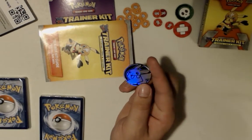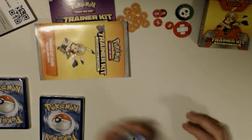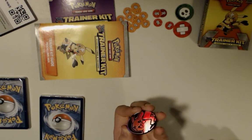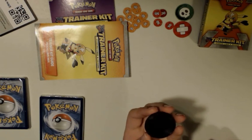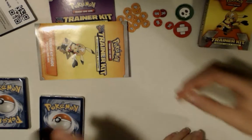So this is like your... You think this is like your coin? How you do the coin flips? Yeah, if you do the coin flip, if you land on Pikachu, you go first. We'll call that heads. And if you land on this, this is tails. It's got the Pokemon symbol.